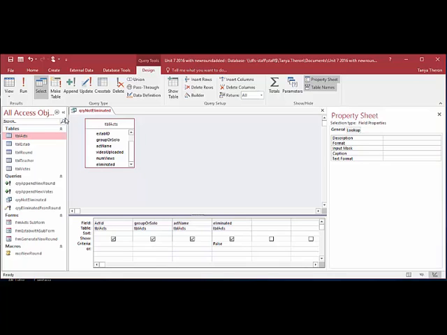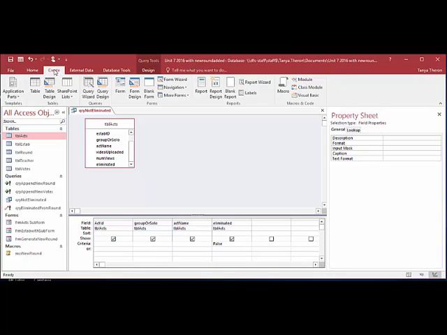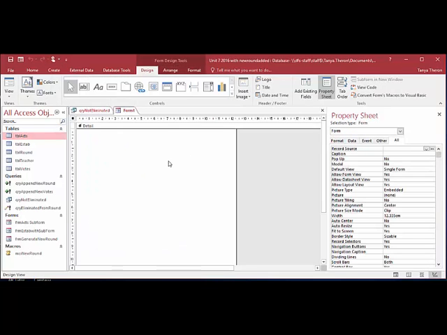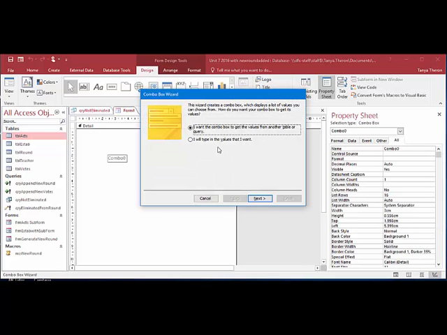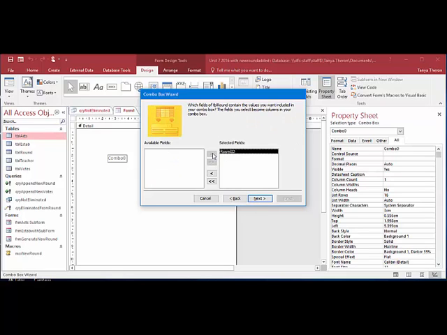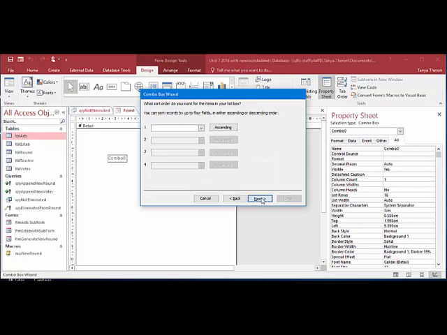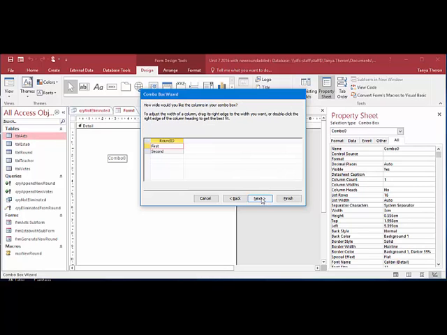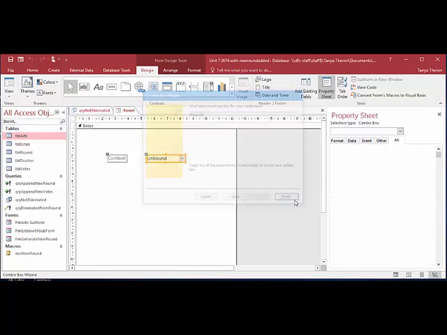Now the next thing I'm going to do is create a form. It's going to be an unbound form, so just a form design, and I'm going to have 4 combo boxes on the form. Make sure it is a combo box you select; when you're in the design ribbon, it will say combo box when you hover over it. The first one is going to be based upon the round table, so I want the combo box to get the values from another table or query, TBL round, and I want to have that field in my combo box, not worried about sorting. Then just click on finish.